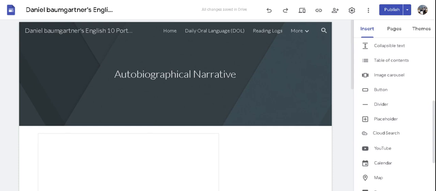Okay, and this is what anybody who's looking at your portfolio, and when you're actually looking at the portfolio and not working on it, will go to the site. Okay, so you want to go up to the address bar at the top for the URL and copy this URL. That's the one, when you submit your portfolio to Classroom, you're going to use this link. Okay, you're going to add this link before you hit submit, and then hit submit in Google Classroom, and I will be able to see your portfolio. And we are done.